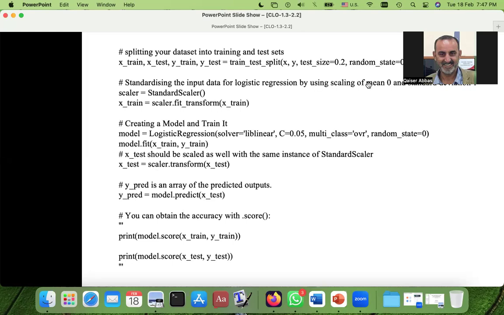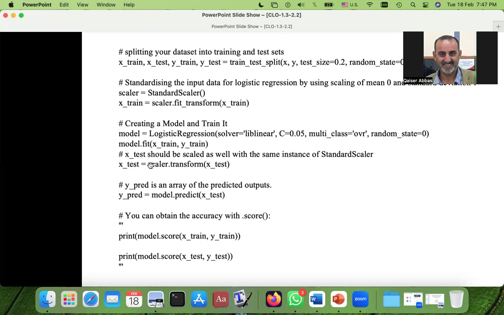I have taught you this topic already, so you can go back and see what that topic was. Okay, now I am forgetting that topic. It is not my responsibility to memorize that topic always. Okay, you can go back and see what is the effect of that mean zero and standard deviation one scaling.